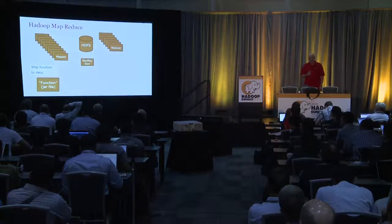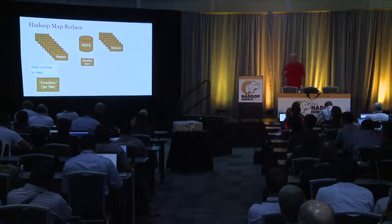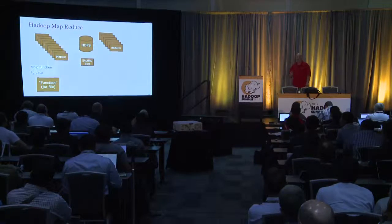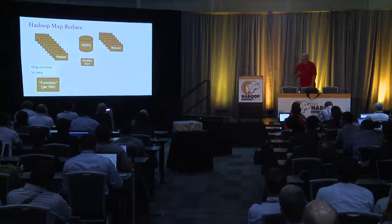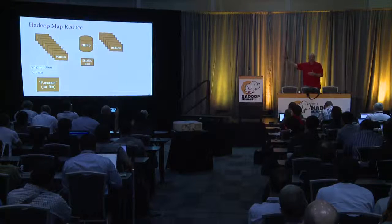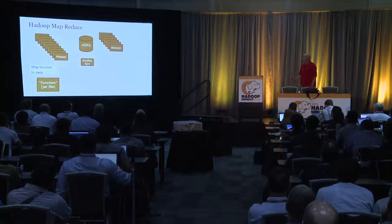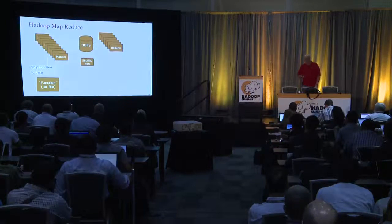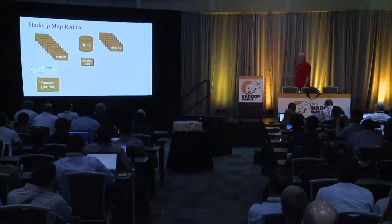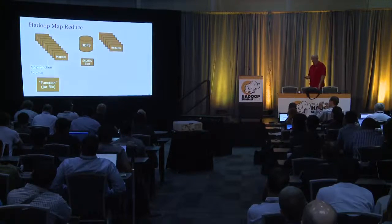So this is an important concept: you're shipping the function to the data. When Hadoop first came out and we were all learning it, that was one of the first ahas you had to get. This is not like Oracle or Teradata where I'm the client, go get me all the data and bring it back and I'll work on it, right? Now we're saying, here's the code, go find the data and do something. That's a different way of thinking about things, right? Paradigm shift is so 90s. So we ship function to the data and go do some work.